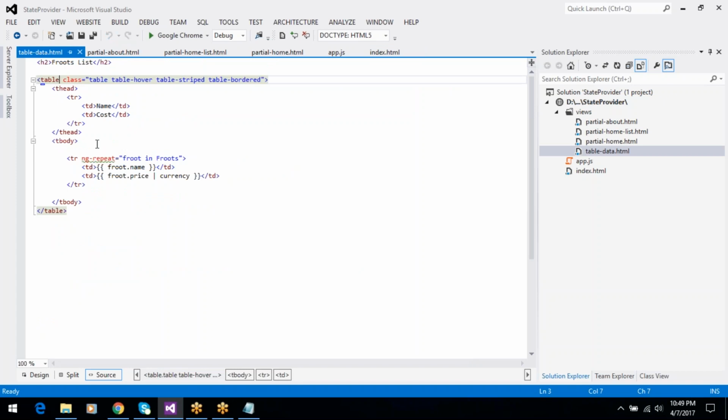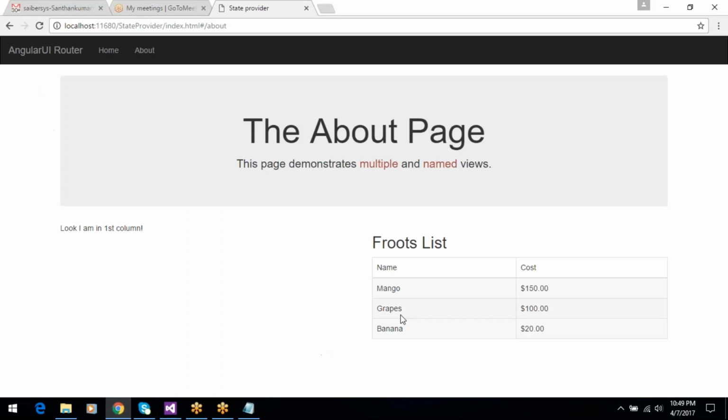Okay. These are all predefined CSS. Yes, these are bootstrap classes, table styles.